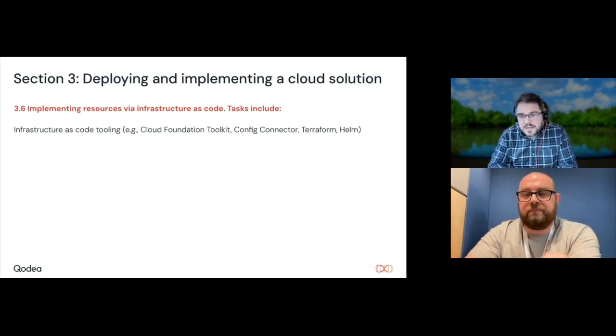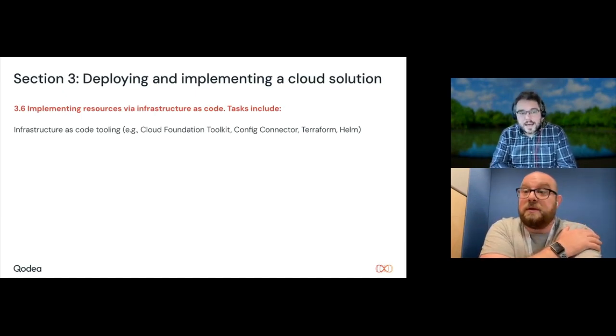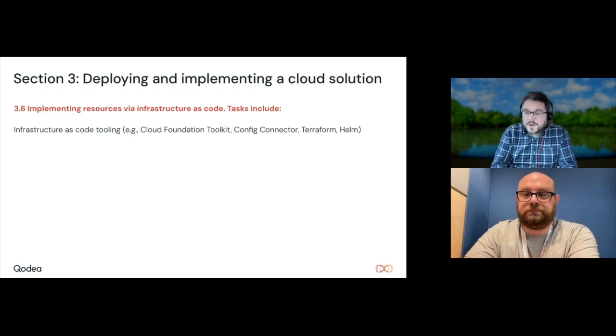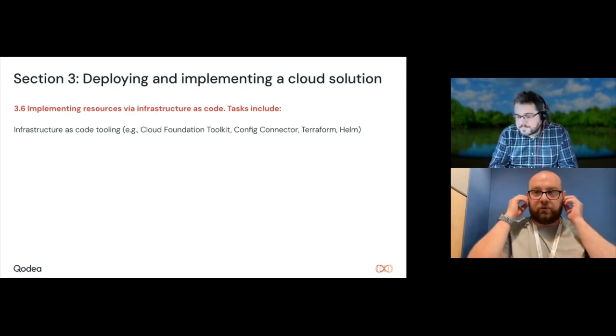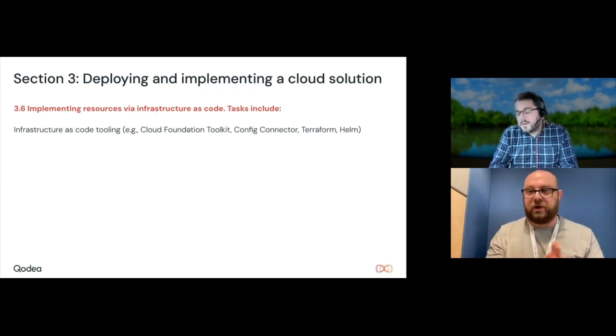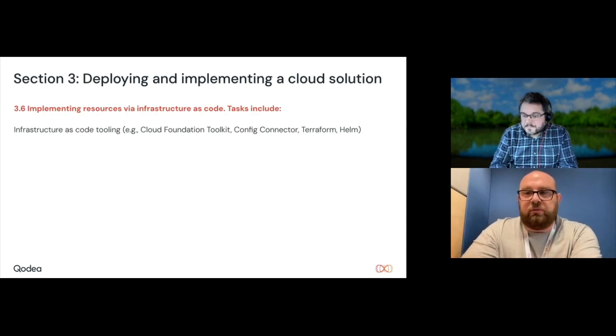It's interesting to see as well, I think references to the marketplace have been removed, but we've now added a couple of things like Helm and the Config Connector. Now they're fairly advanced topics, but they're just things you have to know about, roughly what they do and when you would use them. Yeah, I remember getting some Terraform questions, but nothing to the point of fix this resource block of code or anything like that. It was certainly more of a what automation tool would you use here or something like that.